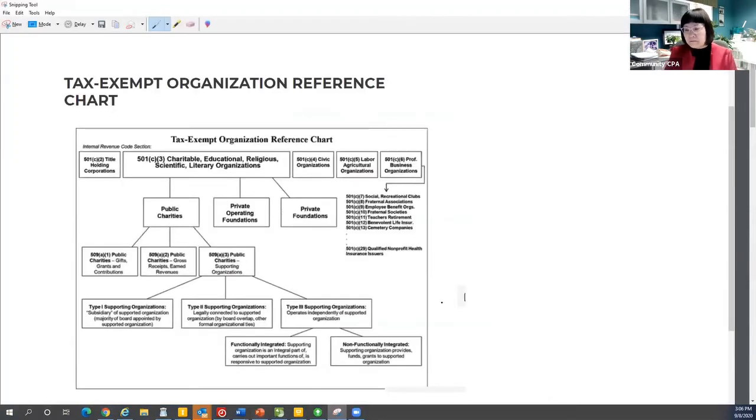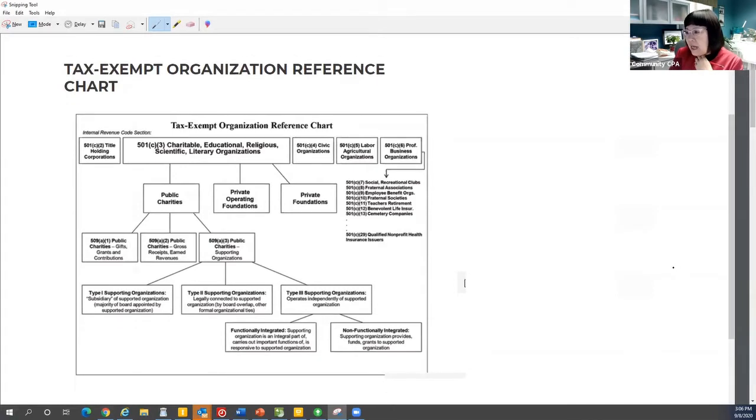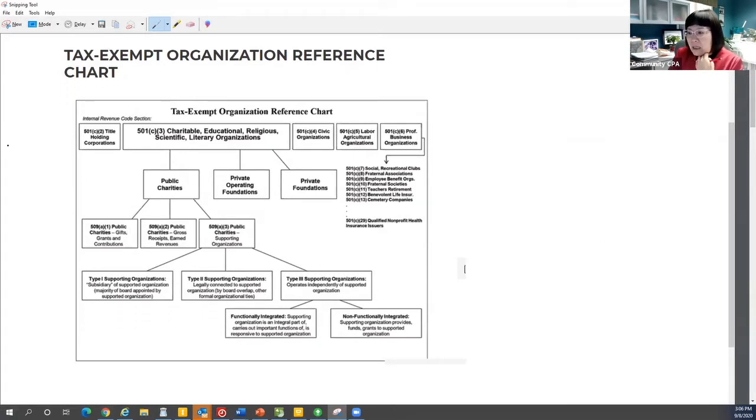Look at this. This is the IRS reference chart for tax exempt organizations. On here, you can see that the code section 501(c)(3) is right here, right? This is the one we just looked at. And look, there are three main ones for 501(c)(3). You could be any of these three, and you are still 501(c)(3). But you can also be a 501(c)(6), right here. Look at how many they can become.